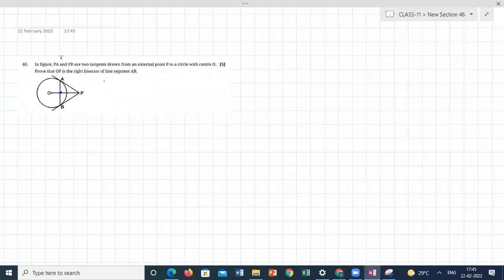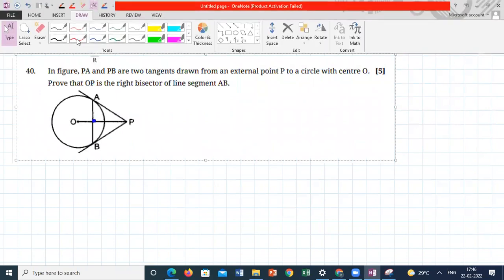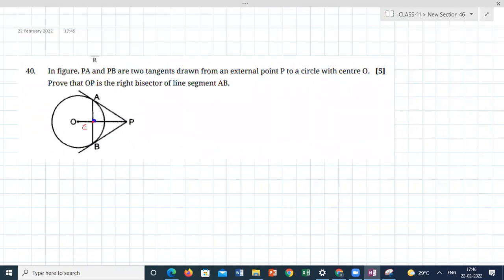So I'm giving a few minutes. Please try to solve this question. If not, I will explain. Suppose this is C, where it is meeting at C. You have to prove AC is perpendicular to OP, and as well as AC is equal to CB. These two things. So we can use the length of the tangent drawn from a point is equal, the right angle concept, everything you can prove, whatever you want.